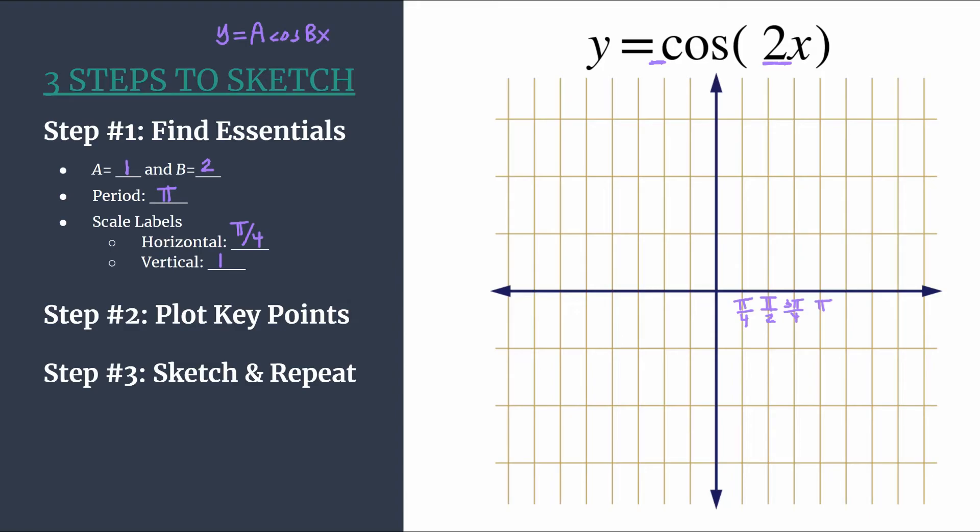And let's keep counting. So we have 5 pi over 4, 6 pi over 4, which reduces, 7 pi over 4, and 8 pi over 4. So that's 2 pi. So hopefully you're seeing that this setup is going to get us two full cycles between 0 and 2 pi. That's looking a little bit ahead, but it's just nice to know, the pattern is four key points. So getting to 2 pi, we have to do that twice.